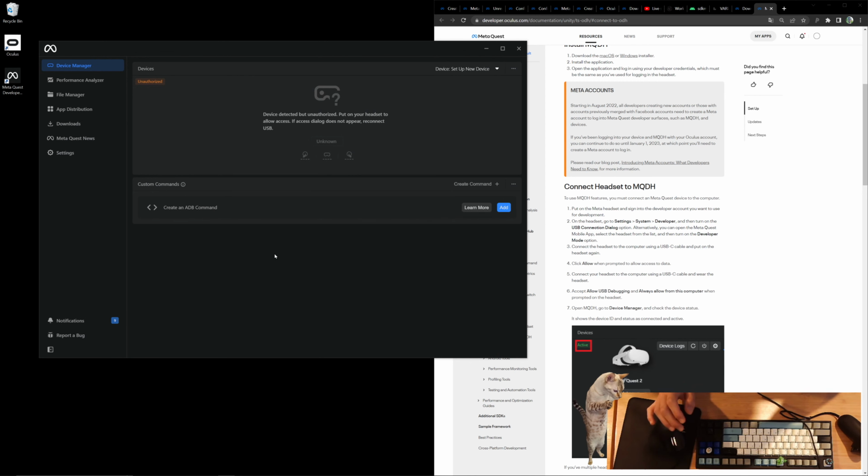Put on your headset to allow access. I need to remember to stop tightening the headset. Okay, and then we're gonna always allow from this computer.